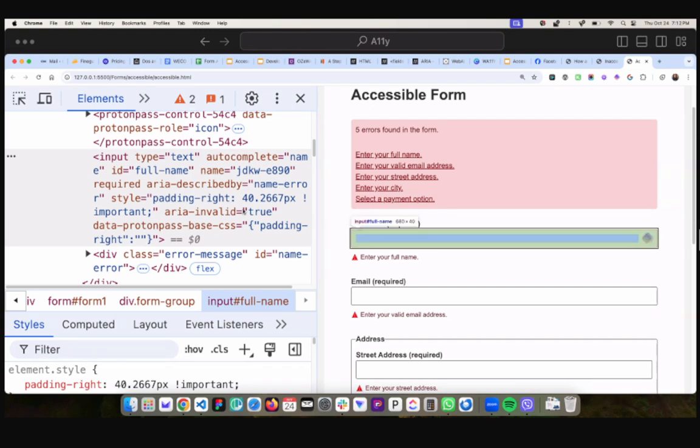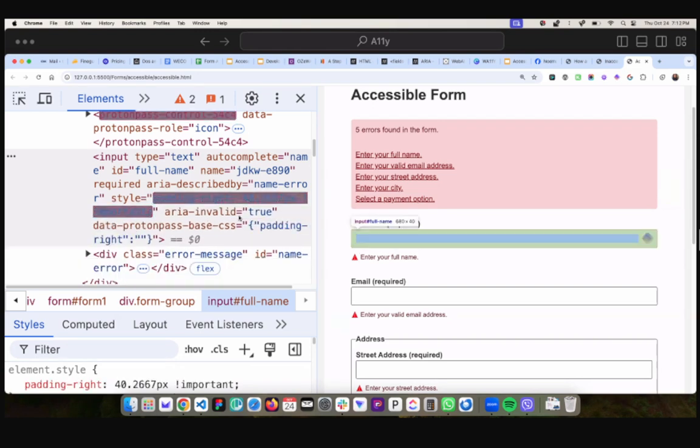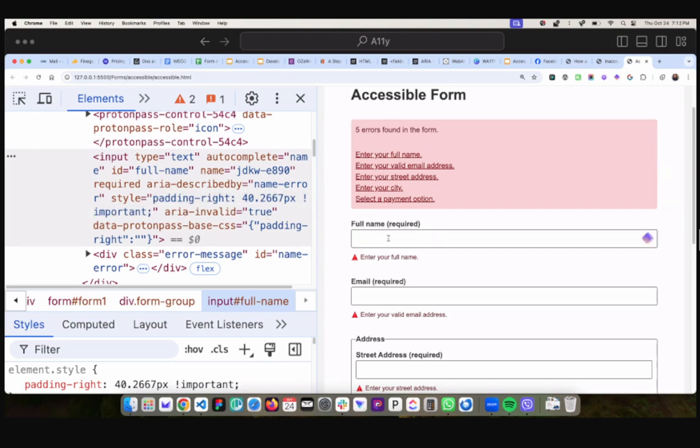VoiceOver off. That invalid data that it mentioned is because there's an ARIA invalid attribute set to true. So when a field receives invalid data and you submit, you should output aria-invalid equals true, so that it's also conveyed to screen readers.